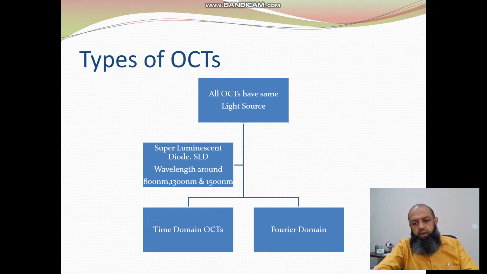So depending upon the technology, different brands choose different wavelengths. For example, Topcon Swept Source, they are using the wavelength of 1050 nanometer.